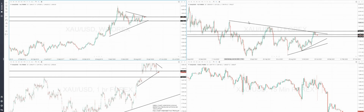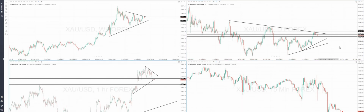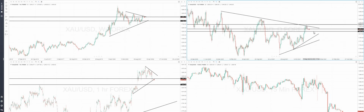But usually when I do see something like this where it's respecting that trend line, it usually wants to break the trend line, right? So it respected it on the daily chart, but on the 4-hour chart, we had that bull trap, and that's what signaled the downside on the short term. So right now, there's no real reason to buy this yet. We have been in this range these past couple days, this whole week with gold, right? But there is a possibility that we do take out this rejection and move a little higher, right?